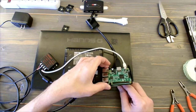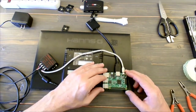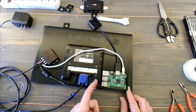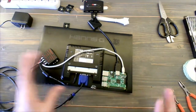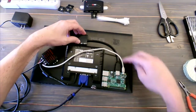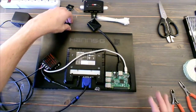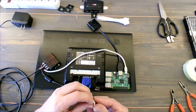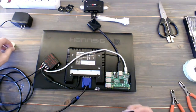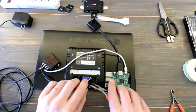That goes underneath. Okay, so lay this out first before you make these connections, just because you don't want to be pulling things back and forth. And it can change a little bit. But I'm going to have access to that USB so I can plug in a keyboard if I have any problems or I want to troubleshoot or even update. Then that's going to make this cable go around the outside, and this power supply is going to come around the front side. So let's start cleaning up some of our cables and get this power supply sorted out so that it's not going to be in the way of that wood strip that I use to connect it.